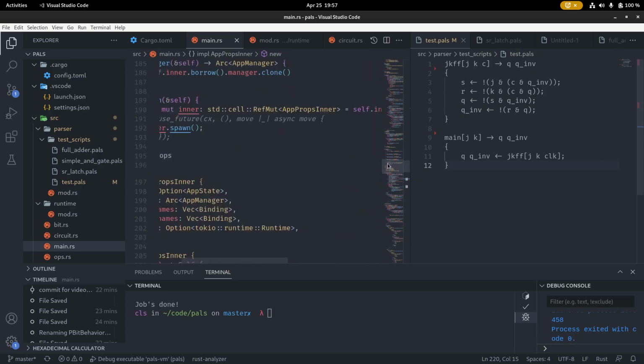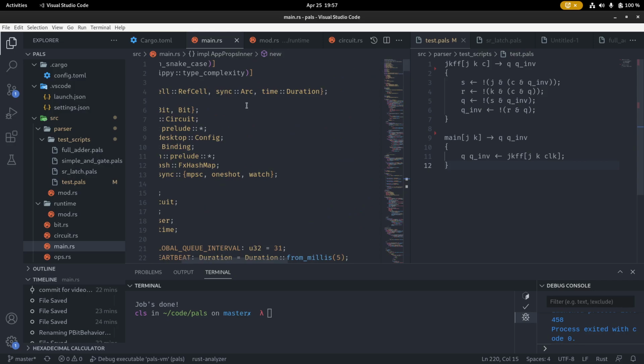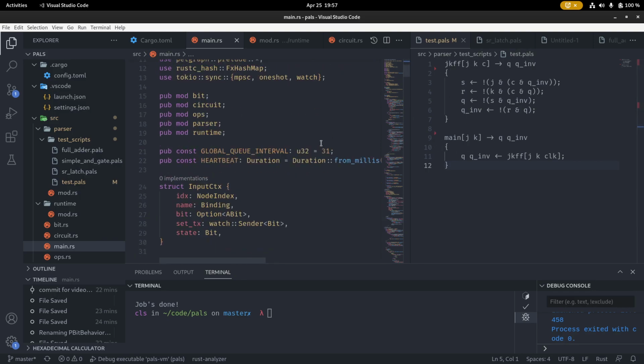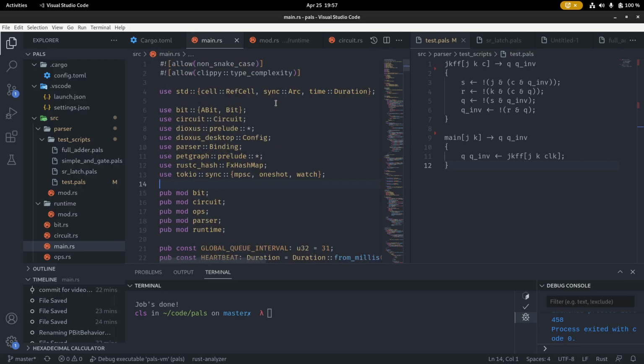So what that means is that it's rapidly switching between all of these different simulations at a rate of thousands of times a second at least. What that does is it allows each circuit to be dependent only on its own individual inputs and outputs. And that's important for digital logic, I feel like.